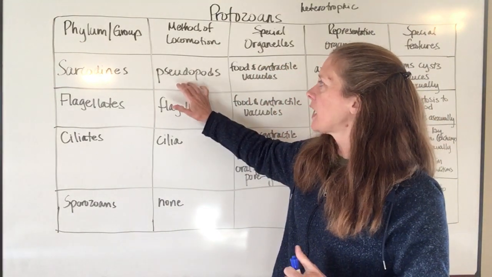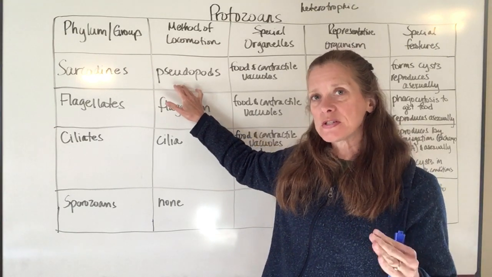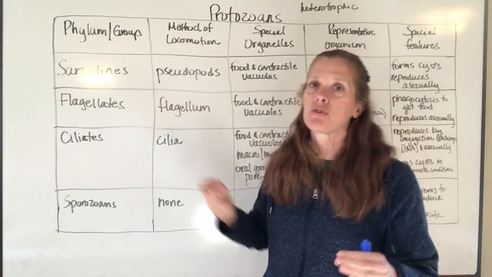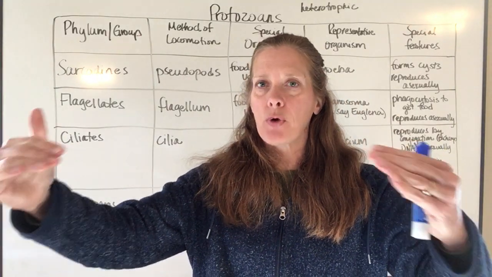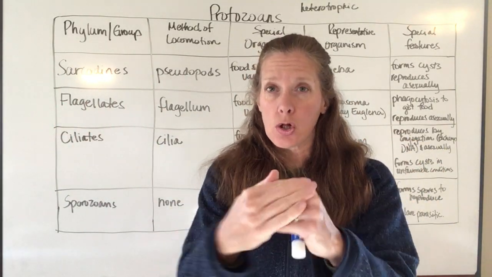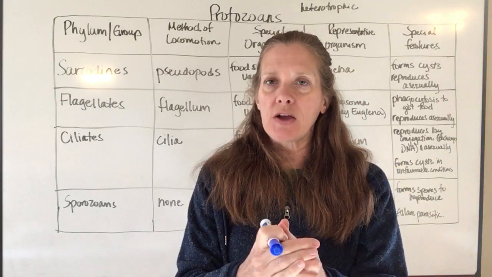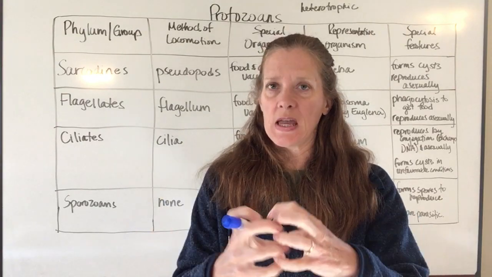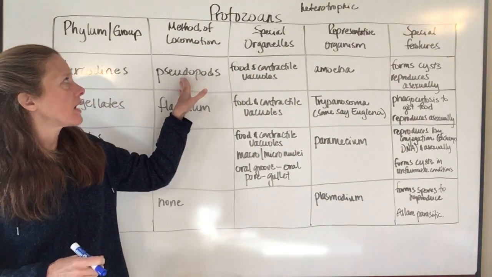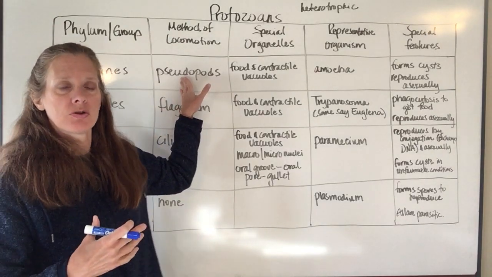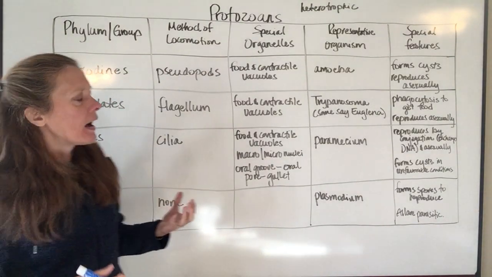So the pseudopods are used for locomotion, but you'll also have noticed that these pseudopods are used for phagocytosis. They will take a pseudopod, come around each side of their prey, engulf it and close it, and then digest their prey within a vacuole that they produce once they have surrounded it by phagocytosis. So although we're classifying these under their method of locomotion, they're also used for their feeding mechanism as well.